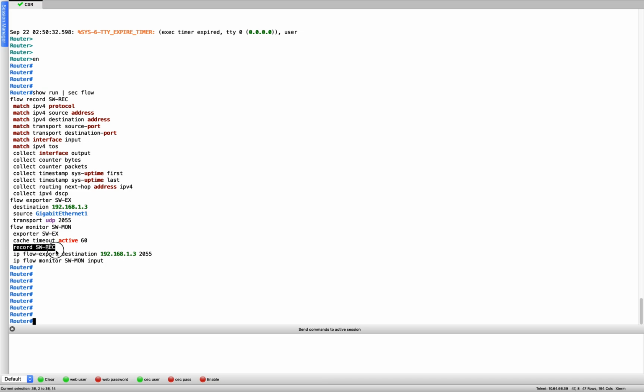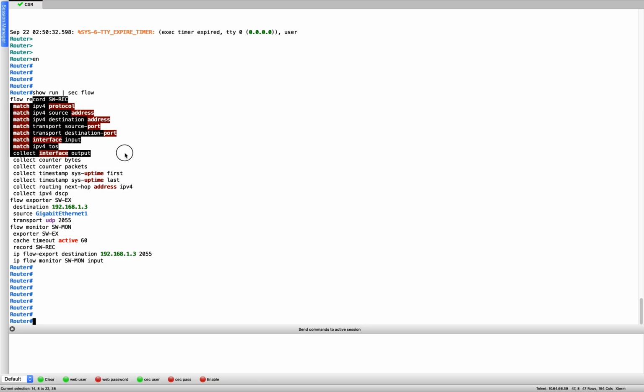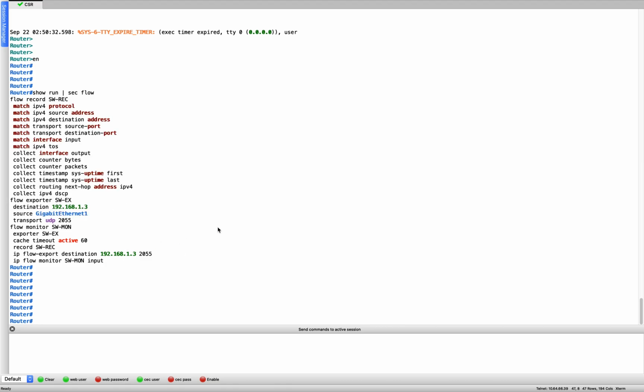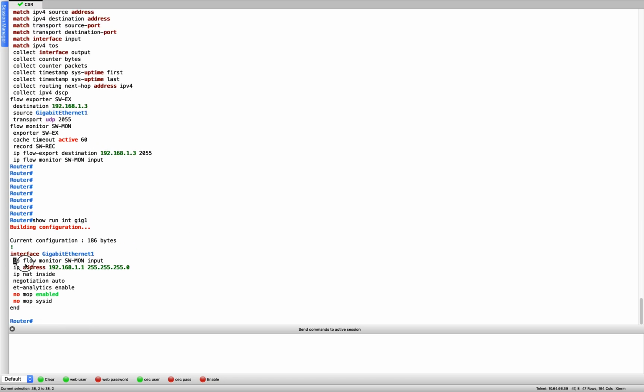I've attached the flow record to it, right? So that's why I said monitor is the one that attaches, or connects, these two. And finally, you go to the interface. If I do show run interface gig 1, you'll see I would have enabled the IP flow monitor. Pretty simple, right? So that's how you enable it.